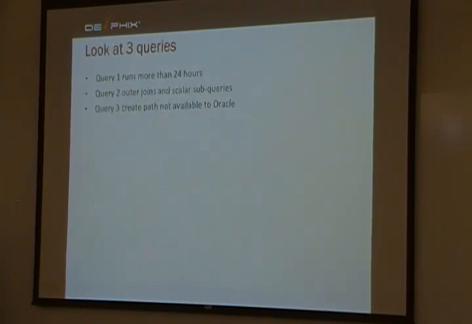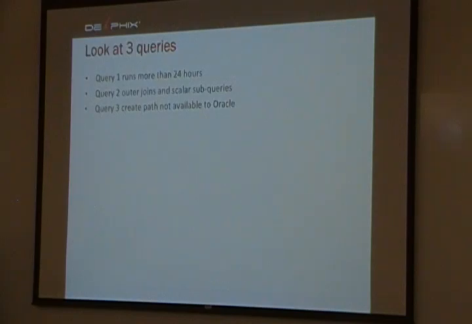Okay, now I'm going to go into some real life brutal queries. These are queries that actually came from customers live in the field. The first query ran for 24 hours and never completed. We killed it. If you want to mess around with the query, like try a different execution plan and then run it, well, if it takes days to run, how fast can I iterate? And this is why I think the brute force attack is sometimes necessary. The brute force attack on this query took about an hour. And with that, I was able to get an optimal execution plan.